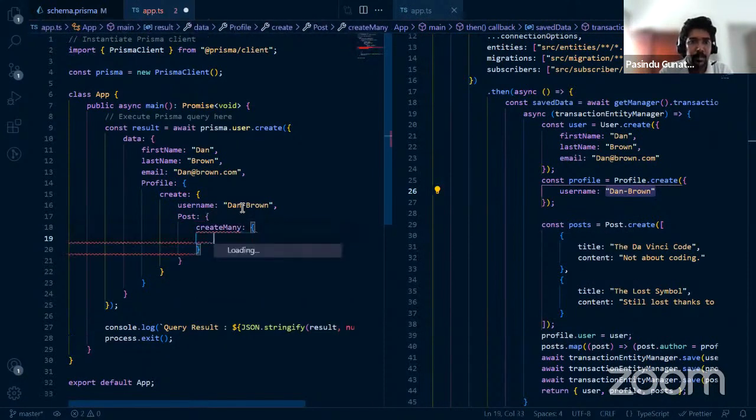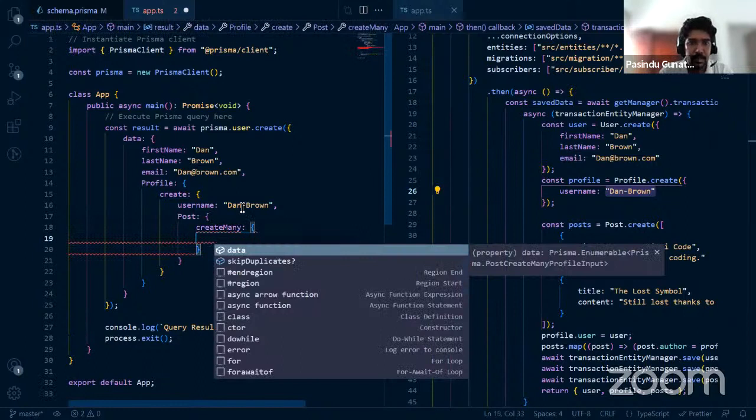If we go under this and check, there's data and there's skipDuplicates. Data is used to publish what you need to write to the database, and skipDuplicates means that if you need to eliminate duplicate data, say there are unique indexes, for example if the title has a unique index, then you can use skipDuplicates to avoid any failures.